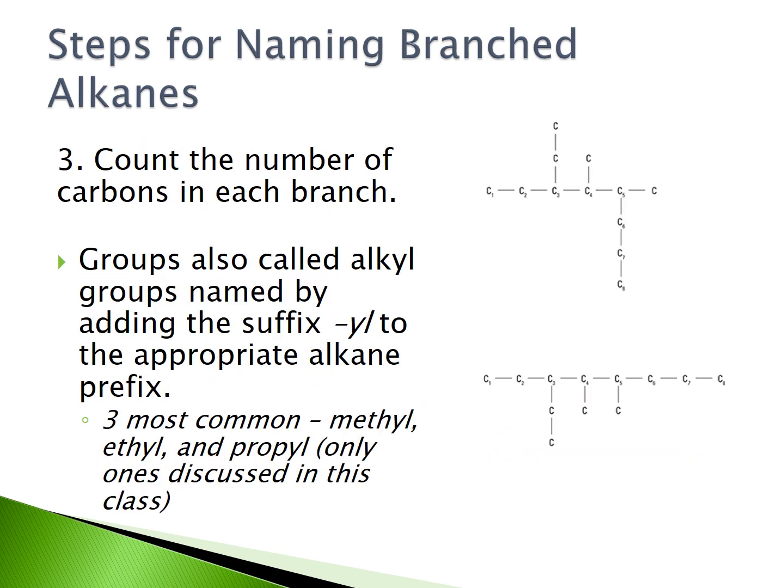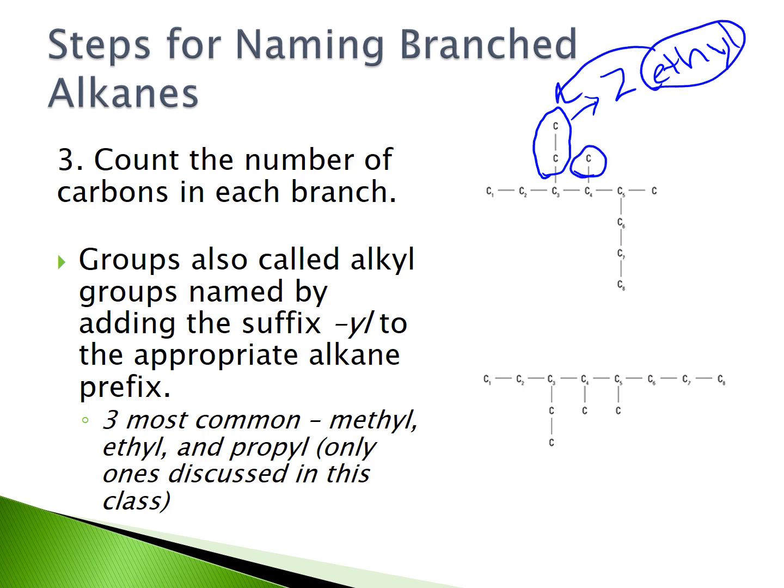Now you need to count the number of carbons in each branch, and you're going to add an "yl" after it because they're called alkyls. So this guy right here, I see 2. It's the same prefixes as for the previous one for the alkane. So you've got meth, eth, prop, but. So this chain has 2. If you look at your previous one, that is an eth group. So this chain would be known as ethyl.